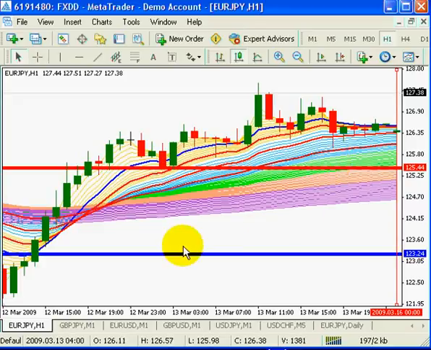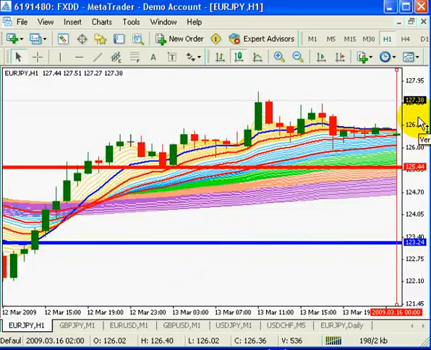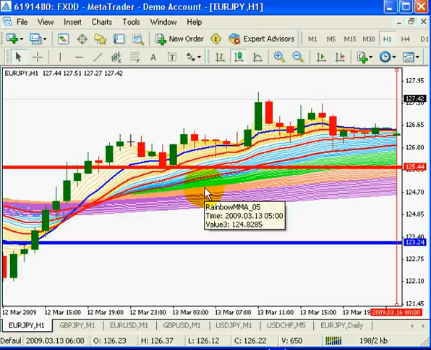This red one is the midpoint. Here's a support level for the pivot points. Here's a resistance level for the pivot points. So like I said, these can be easily calculated. Every week I calculate these pivot points before I begin next week's trading.